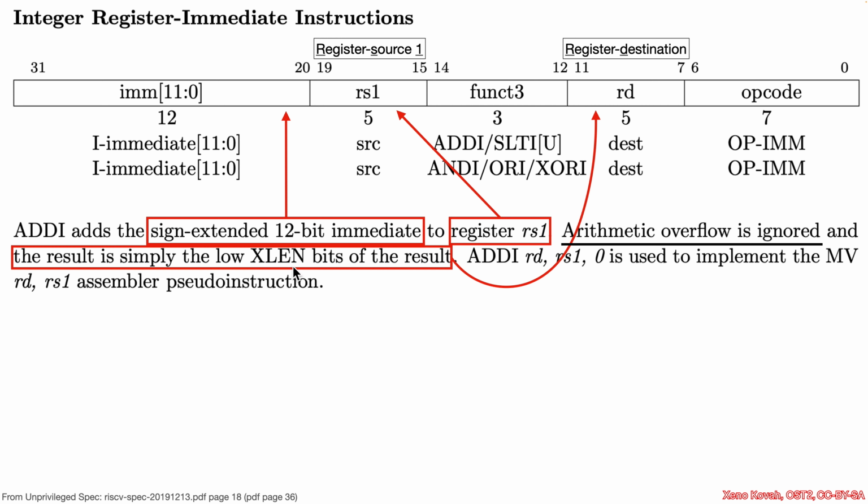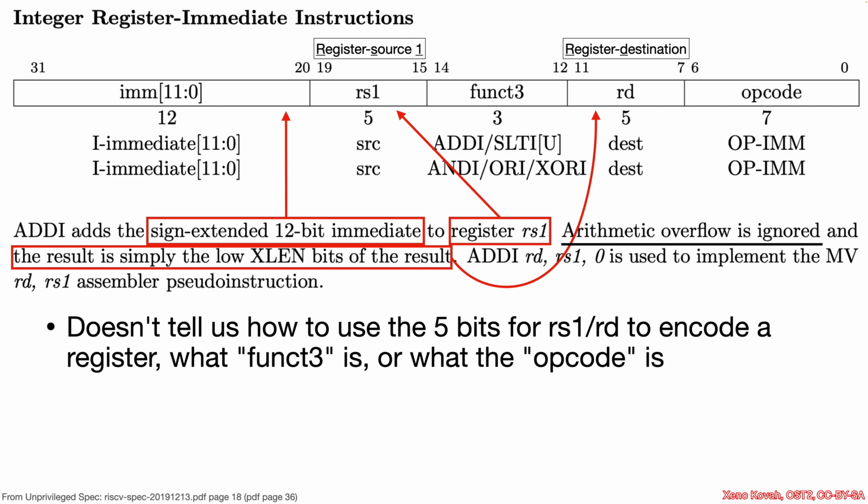This is your hint that this instruction add-I can operate in xlang equal to 32, xlang equal to 64, or in the future xlang equal to 128, for instance. And that destination register is right here, RD. So that's pretty good. The couple of sentences give us a description of what's going on with this IM12, this RS1, and the RD, but it doesn't tell us, for instance, how we can use these bits, RS1 or RD.